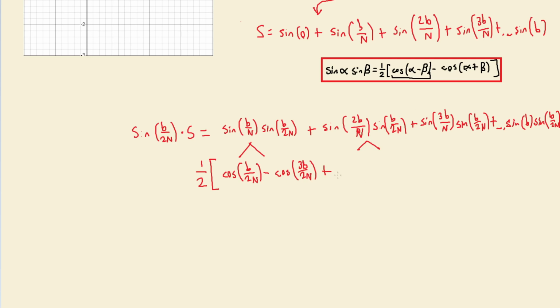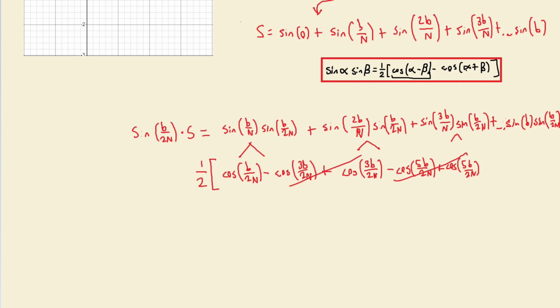And so I'm going to add here cosine of 3b over 2n, and then I will subtract these two terms added together. That's going to give me cosine of 5b over 2n. And as expected, these two will cancel. Then here, if you carry this out, what you'll notice is that the next term is going to be cosine of 5b over 2n. And so successfully we did this, and it's going to cancel with all of the middle terms.